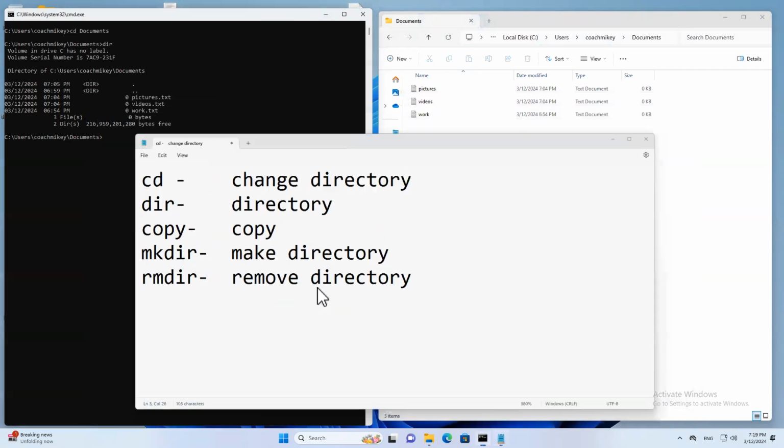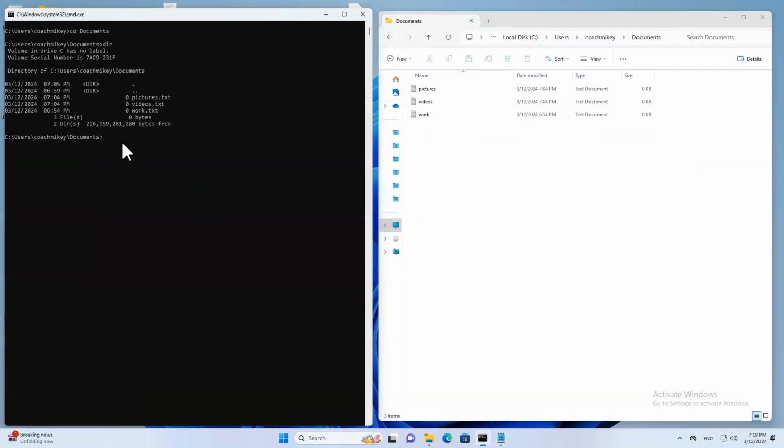All right. Next, what do we have? Copy, I think it was. Yeah. So let's copy a file. If I can really type this out and remember it, it's going to be a miracle. Okay, here we go. Coach Mikey. I think I had a file called backup.txt. So let's see if we can copy that to our users folder that we're in right now, in the documents folder. I think I moved that file. I think I deleted it. Yeah, okay. Where did we go wrong here?